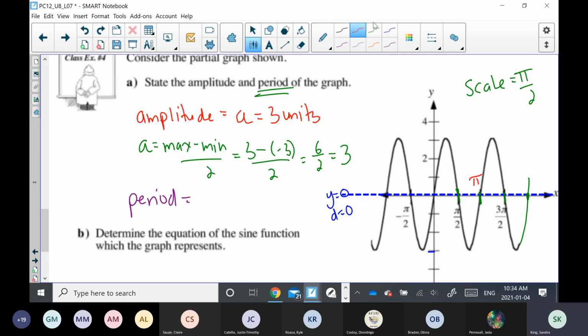So if I said, what's the period of this graph? I think the easiest way would not be going peak to peak, so this is why you have to understand both ways. You're going to be doing a lot of math figuring out peak to peak. You're going to be taking pi/2 and dividing it by 2, and it's a lot of math. So I wouldn't go peak to peak for this one.